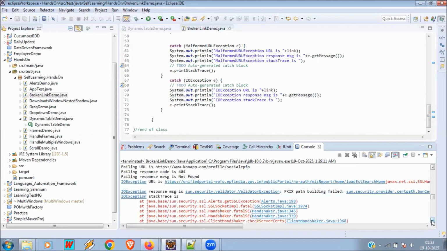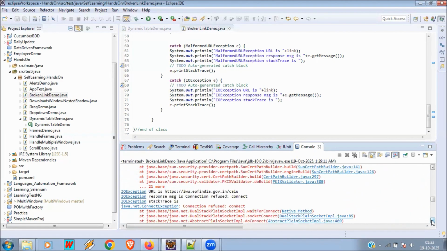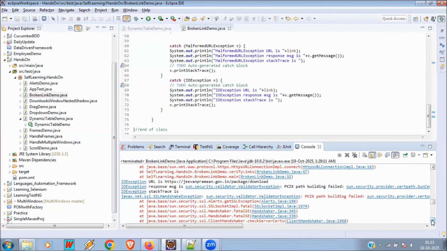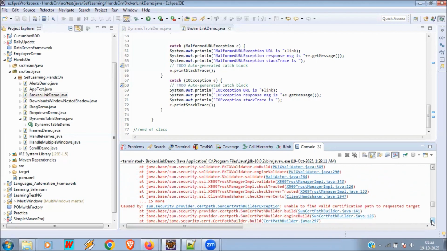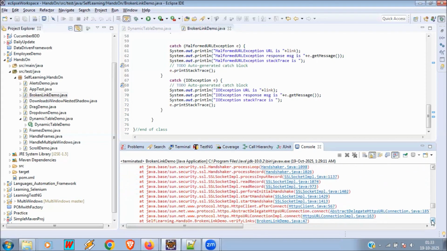So there is a significant number of errors. Connection refused. Certificate error. Certificate error, we can ignore it.